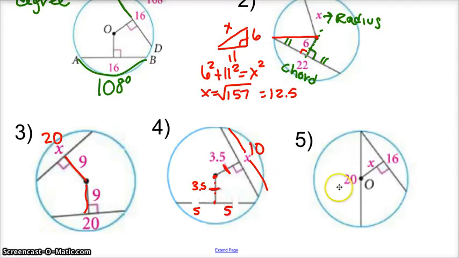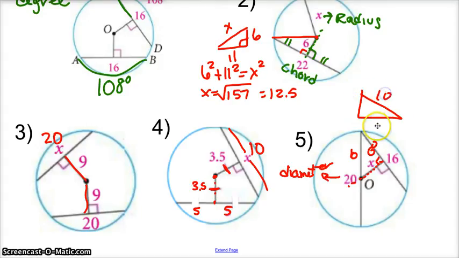Number 20. Oh, I'm sorry, number 20. And the next one, 20 is the diameter. So that means this amount is 10. I see a segment going through the center at a 90-degree angle, so this piece must be 8. So I have a 90-degree angle right here, where the hypotenuse is 10, one side is 8, and I'm trying to figure out how far away it is from the center. x squared plus 8 squared equals 10 squared. That gave me, ooh, finally a nice one. x ends up equaling 6.